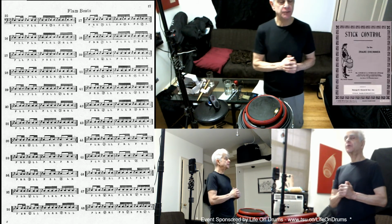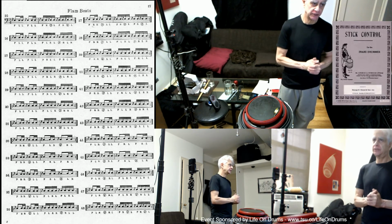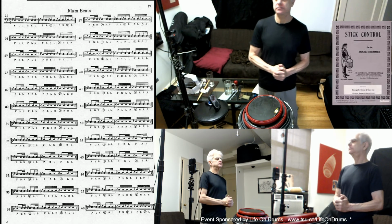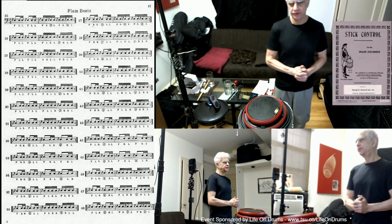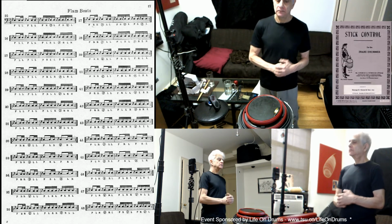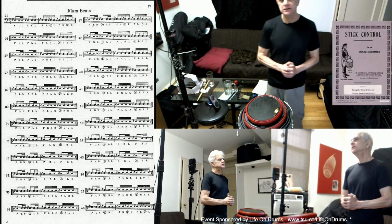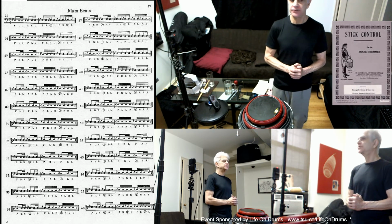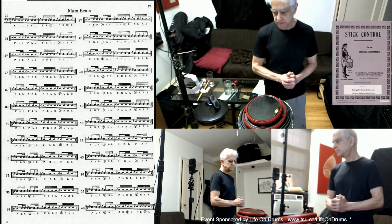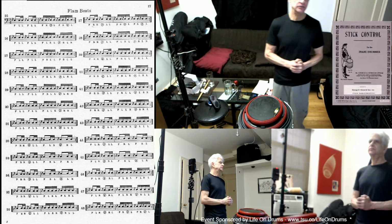So that's the purpose. The purpose is to show you how Stone worked his technique and how that technique is applied to the material that he wrote. This is not the only way you can do stick control. He even says so in his introductory material in the book. You can practice this stuff any way you want. I just think that if you want to get the most out of it for the amount of time you're spending, it seems to be very logical to me to do it the way the author meant it to be used. Because he's gotten some great results with his students.